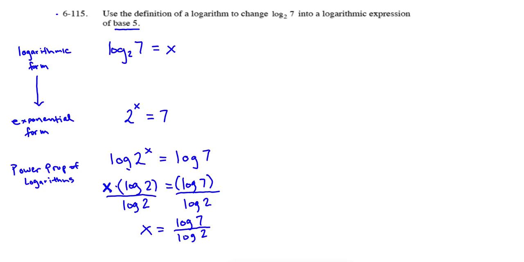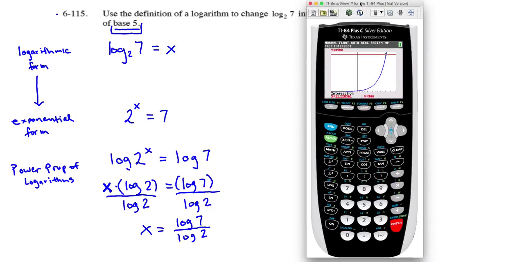Now, we haven't done what it's asked us to do yet. We haven't changed it to base 5. What I'm trying to do here is get you to see just the process. You should be used to doing this process with just the general log base 10 that your calculator provides. In fact, let's even come up with a value here. Let's figure out what that value is. So let's go into our calculator. Let's quit out of whatever we're in. Let's clear out what we've got here.